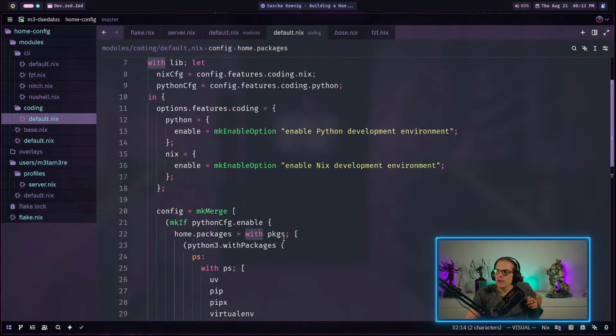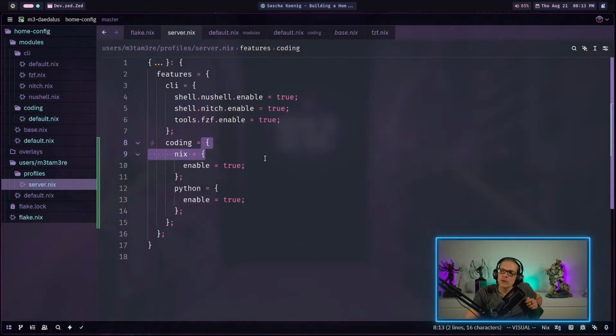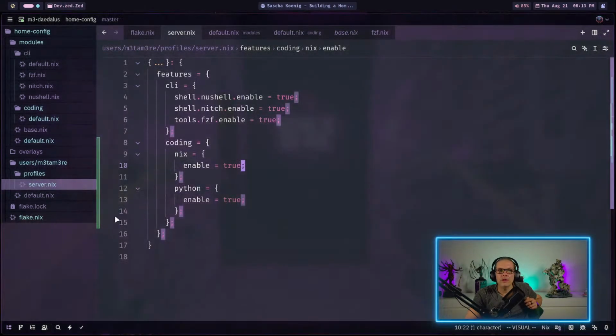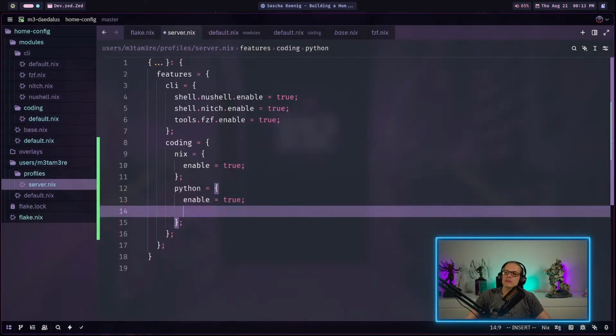And I would like to have a possibility to, let's say, when we are in a server profile, be able to just set additional packages. So let's see, maybe have something like this: additional packages equals, and then we give it an array of packages.